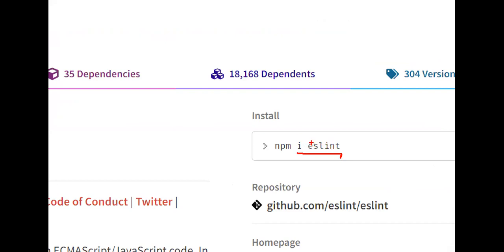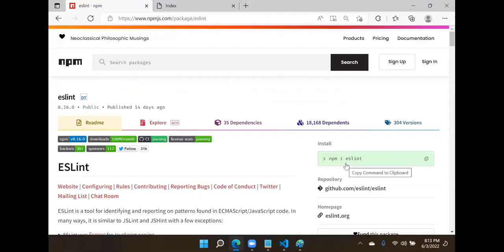What happens is, if you install ESLint, then you can set up which module system you have to use. You can decide whether it is UMD or AMD or CJS. For that, you need this ESLint, right?